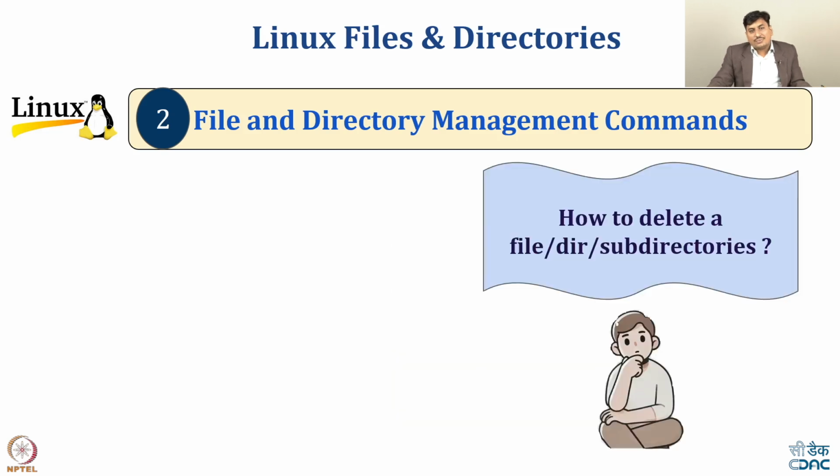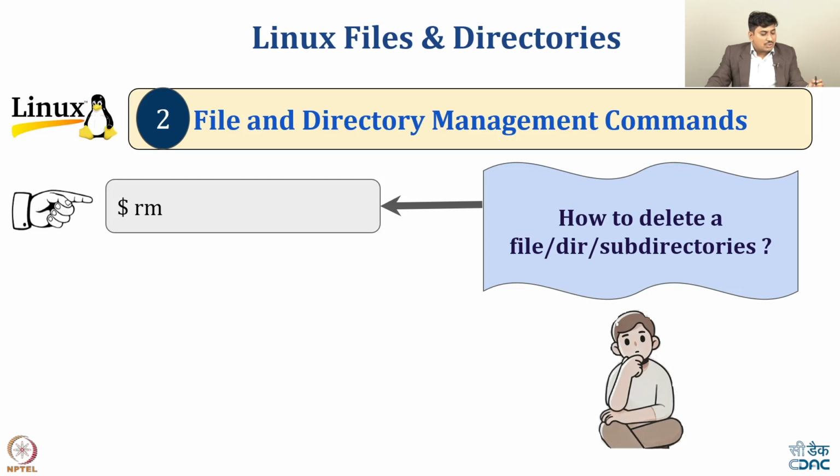Now, if I want to delete or remove the files or directories which I have created, earlier we have seen that in order to remove an empty directory we used the rmdir command. But what if there is content in that directory, or if I want to delete a file which I have created? What is the corresponding command? There is a command called rm which is used to delete files or directories. We will try to see how to delete files and directories.